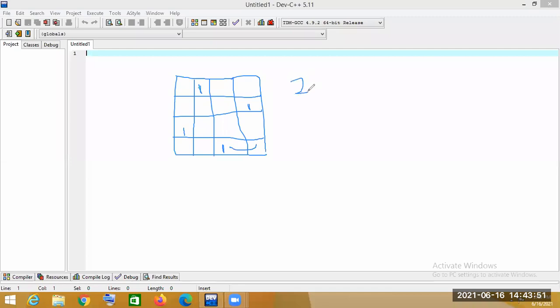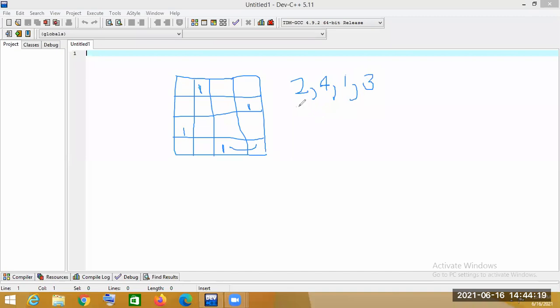If we place the first queen in the second column, then the second queen in the fourth column, the third queen in the first column, and the fourth queen in the third column, this is one solution.